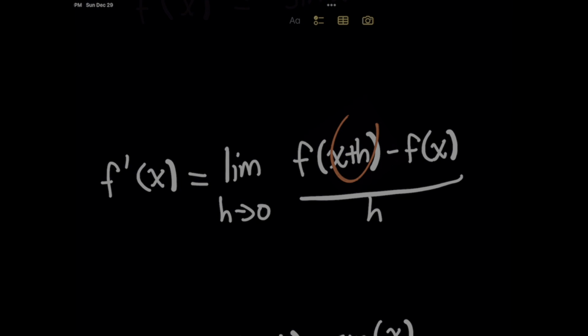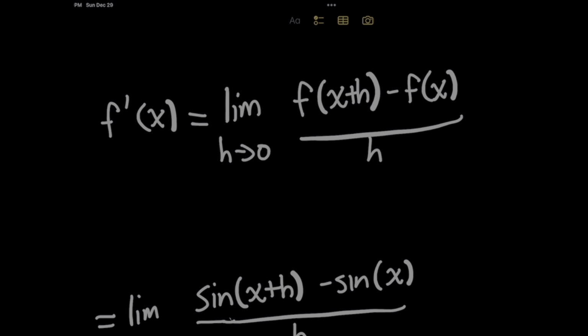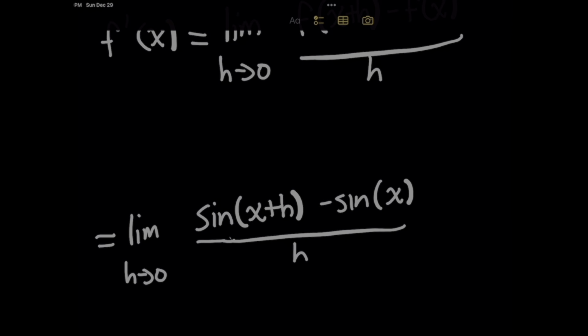So what we want to do now is go back to the original sine of x function, and for the left part of this limit at top, anywhere you see x in the function, you're going to put x plus h. Then you're going to subtract the original function itself, and we're going to let this value of h get infinitesimally small, where you can think of it as finding the slope at a point for a derivative.